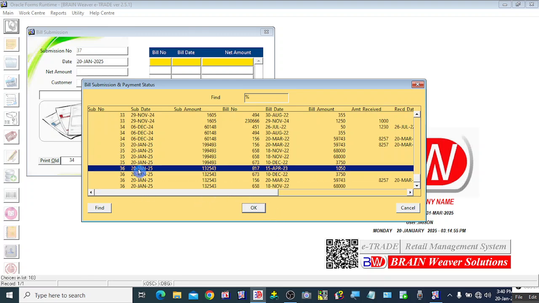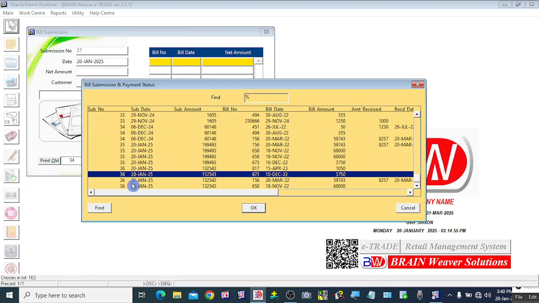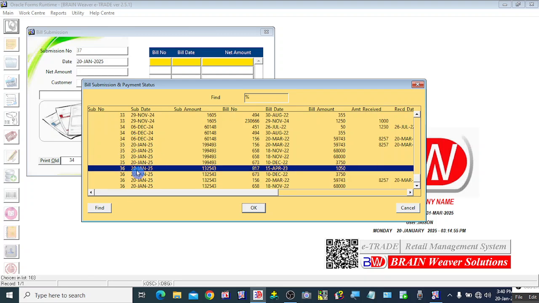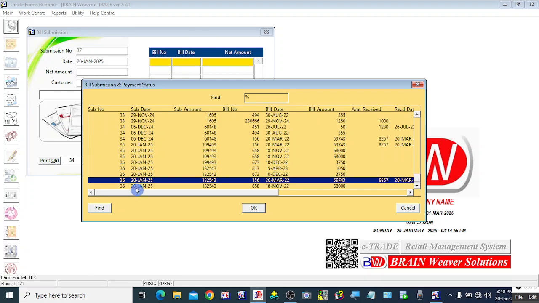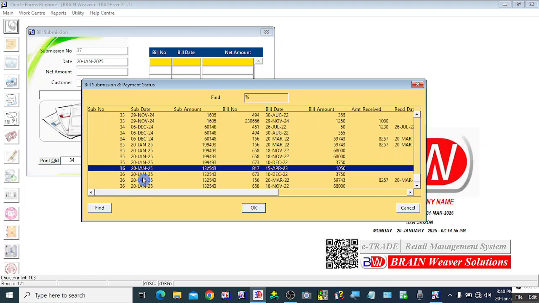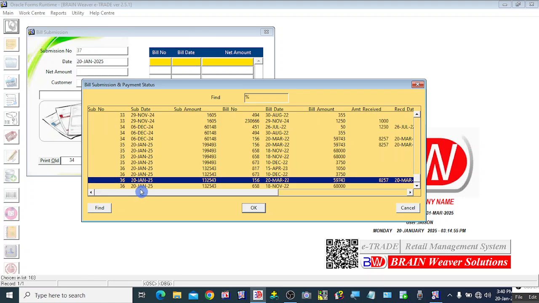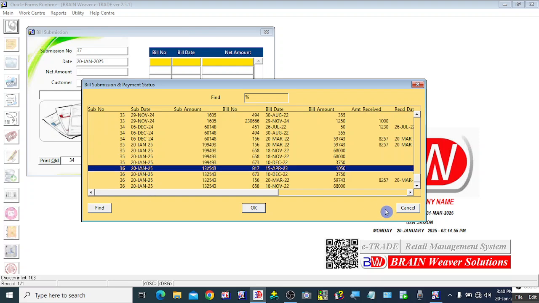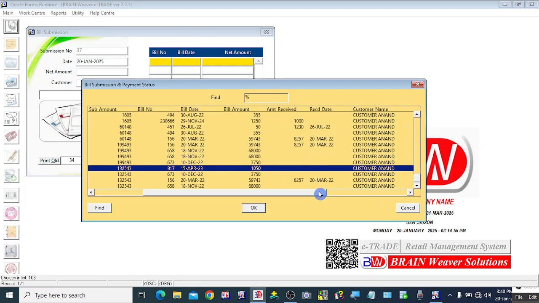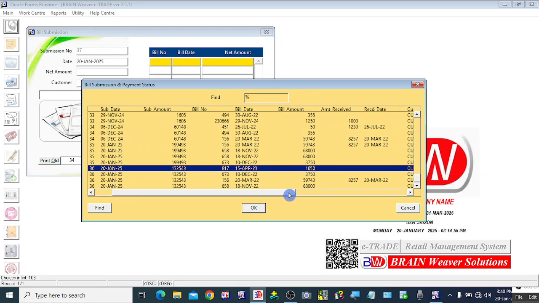Here for example, the recent bill submission number was 36. Under bill submission number 36 we have included 4 invoices, and on the right side you can see how much balance remains at the moment.